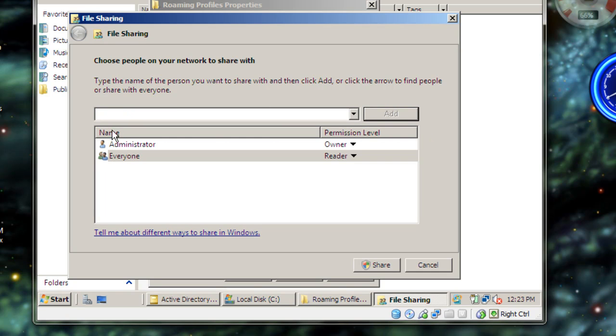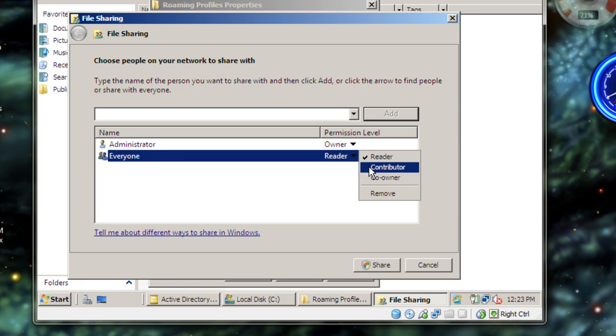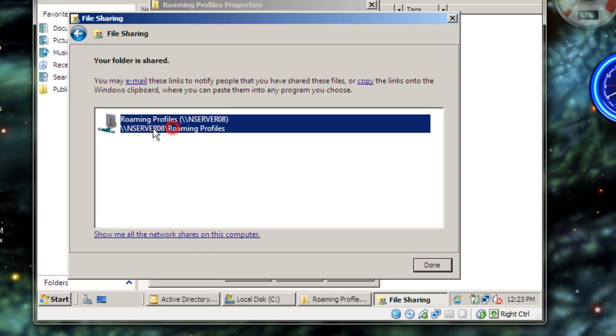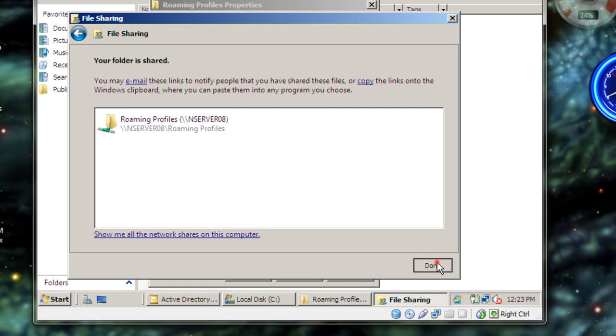Now you see here that this is a list of people this folder would be shared with. So I'm going to make everyone the co-owner of this folder, and I'm going to click Share. Now we see here that it's been created and shared with everyone. This here is the path to this folder on the C drive. So I'm going to hit Done.